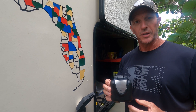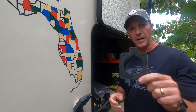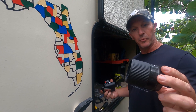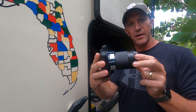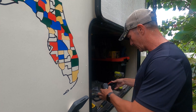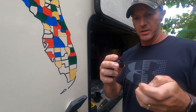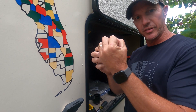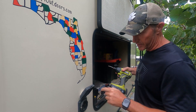When you order this, it's going to come with a lot of parts. You're going to get the outlet, it's going to have the gasket that goes behind it, it's going to come with the cover that goes on the back after we get the wiring all put in, and then it's going to come with a couple different style cable supports that help keep the pressure off of your cable going into the back of the plug.